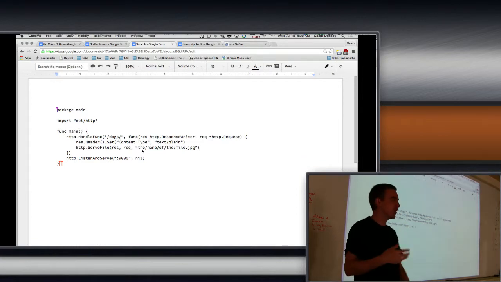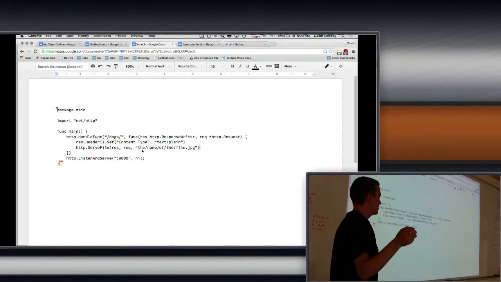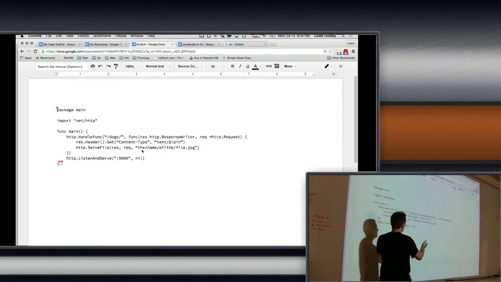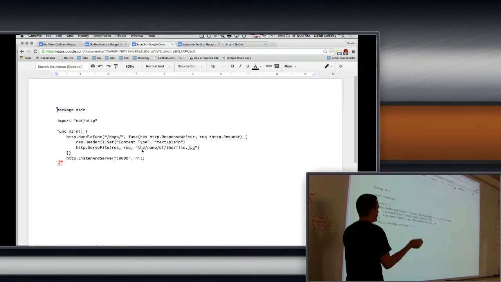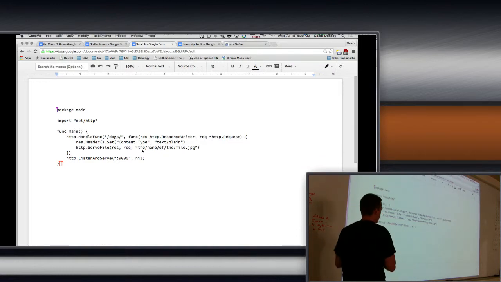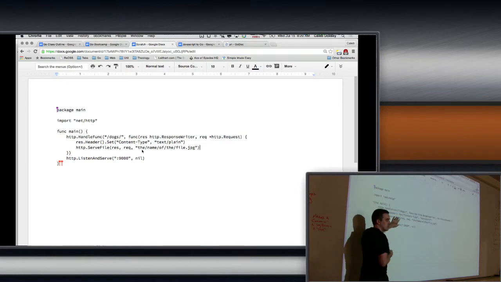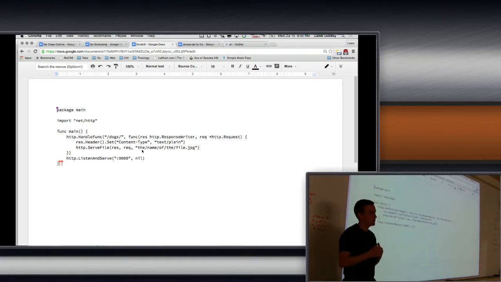Because we're often doing go install, and when you do go install, it places the executable in the bin folder. So you could run that executable from any folder. That means that unless you bring along the folders associated with it, you're not going to be able to serve those files. Those files aren't put into your binary. They're sitting as files on the hard drive, so they need to be there for you to be able to run your server. So you have to run your binary from the folder that contains the assets that you want to serve via ServeFile.